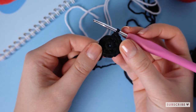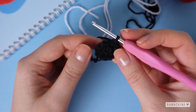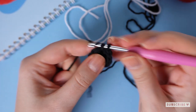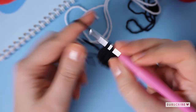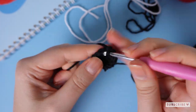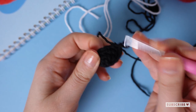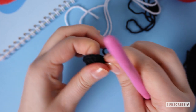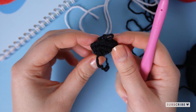On the third round, we are crocheting 12 single crochets, so 1 single crochet in each stitch all the way around. That was our third round.